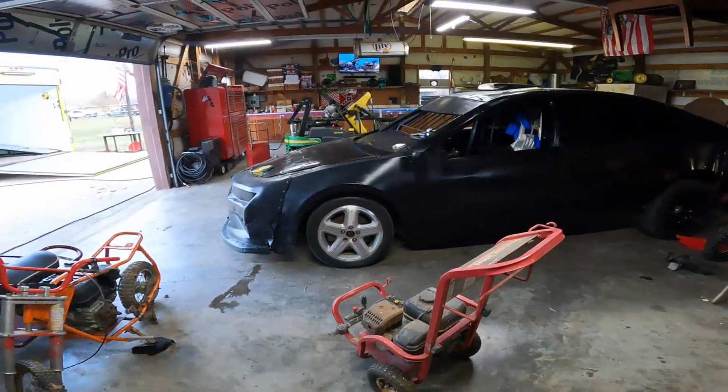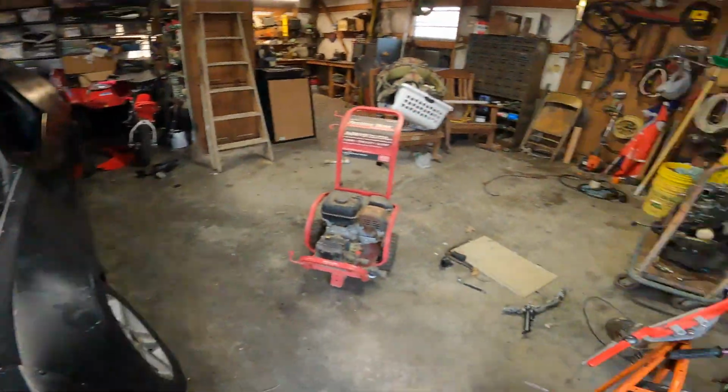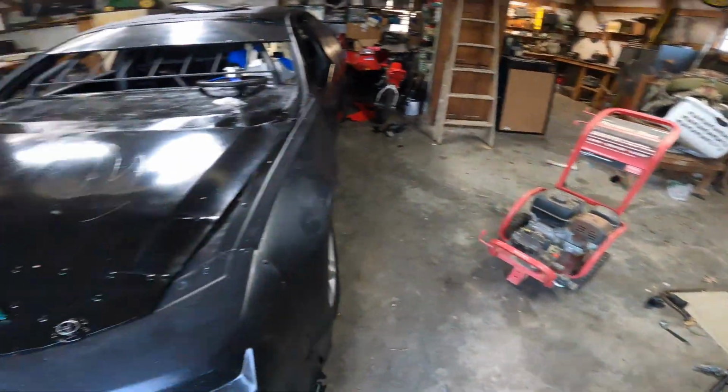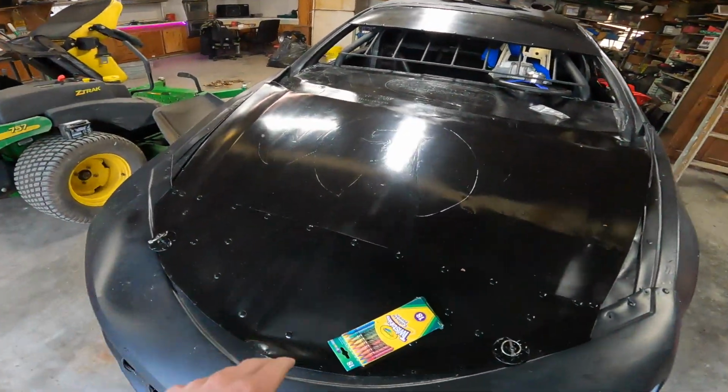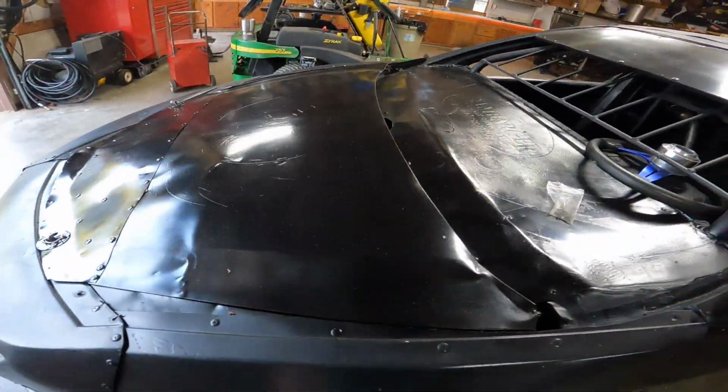later. But right now I got to get this piece of crap out of the way, and I got to move that piece of crap back over here to where it goes. So I got to move all this, and I have to move this out of the way. Oh, I painted the hood. The hood looks really, really good.